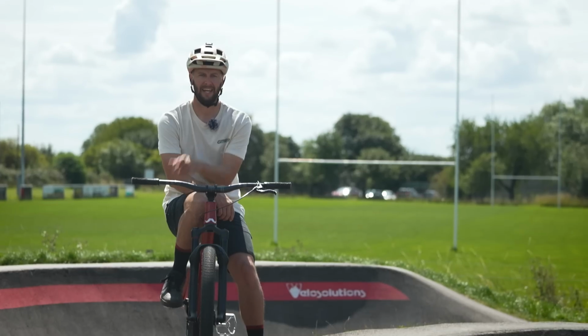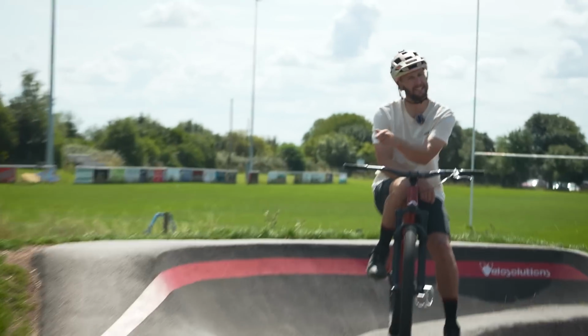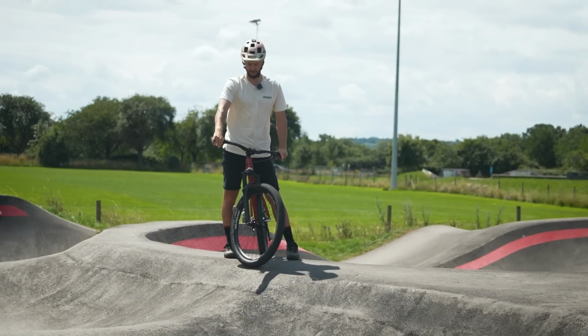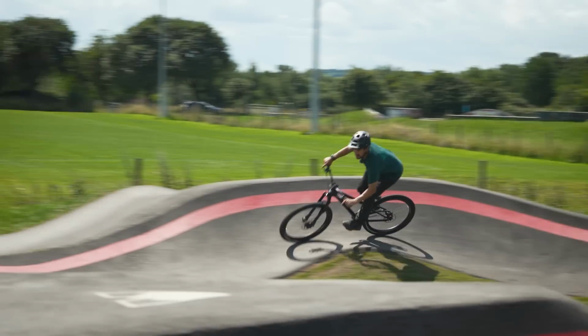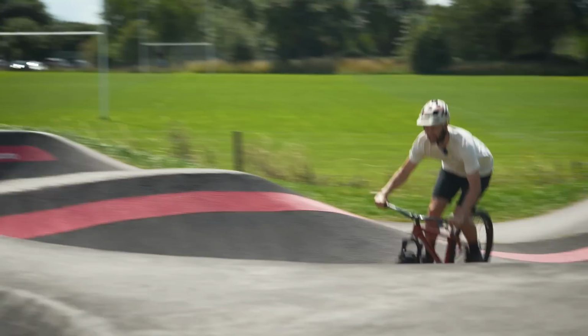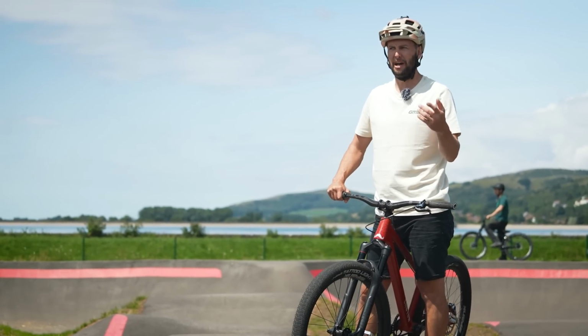Good one, Neil. It's now time for a transfer. We're going to go out of this berm into that landing. It is completely blind and not very long. So the last one was a bit underwhelming.